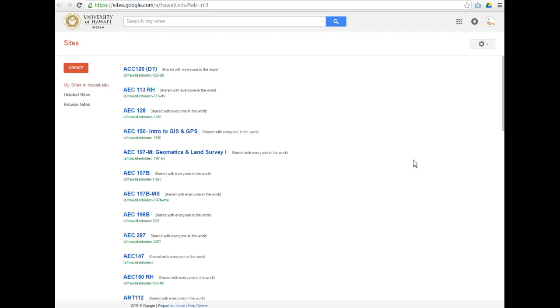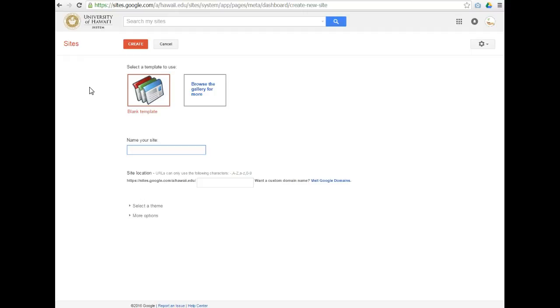If you have used Google Sites before and you don't see a complete list of your sites, if that ever happens to you, don't worry. Click the refresh button, or F5 is the shortcut to refresh this page. Sometimes the server does not show all of your sites, so just a tip for the future. But here is the Google Sites application. In order to get started, you will click the Create button along the left-hand side.